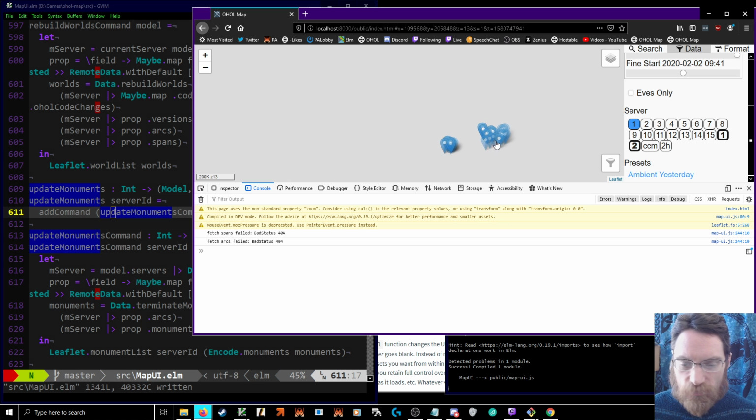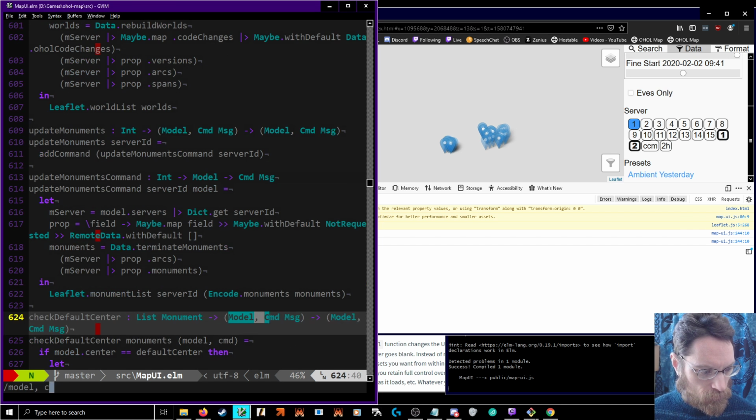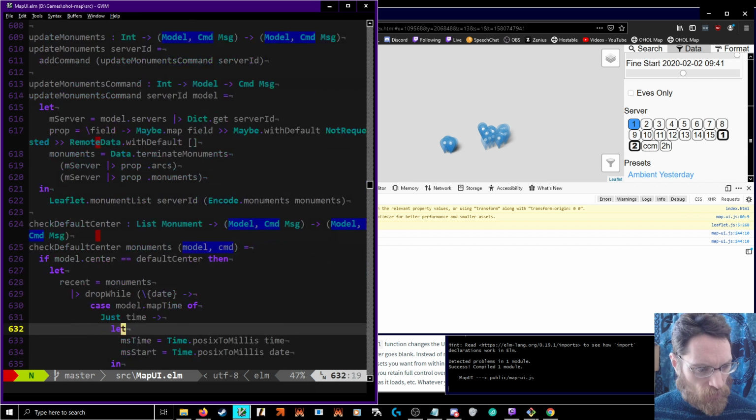Okay, that seems somewhat reasonable. So we've got functions that can only generate commands. We've got functions given a current state. We've got the routing functions, which can both change the state and generate commands. That might be the only place we use that particular pattern.